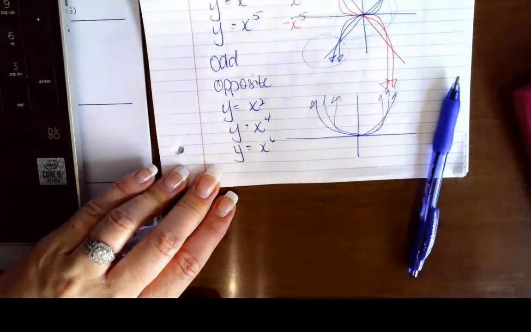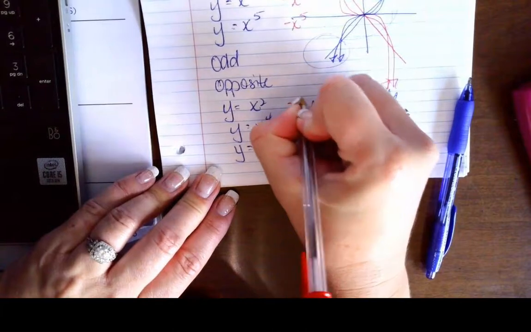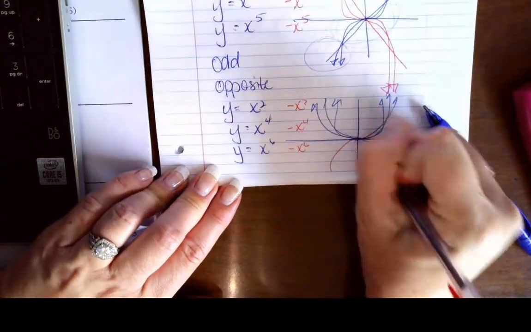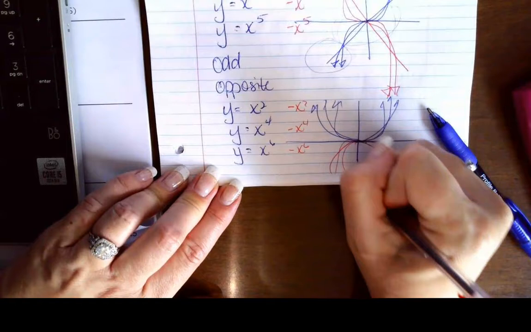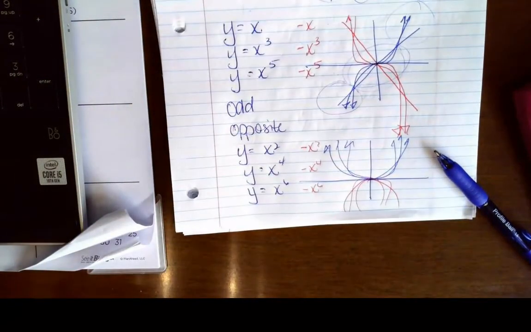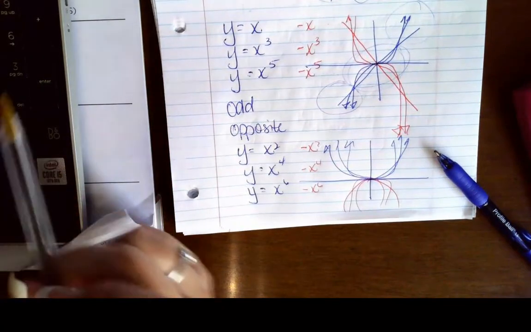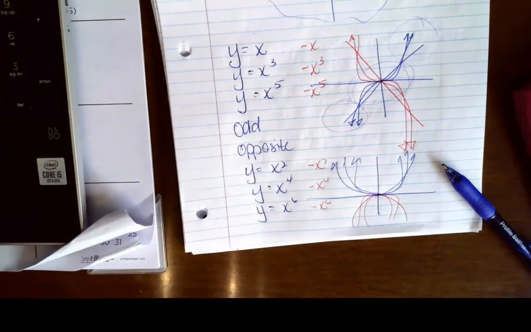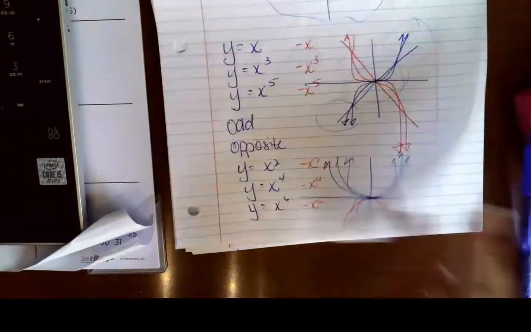Okay, what happens if we flip it? If I've got a negative x squared and negative x to the fourth and negative x to the sixth, well, now it's all going to be going like this, and it's going to shoot off in the same direction. So when we're talking about end behavior, we want to look at what the tails are doing, or what the arms are doing. Okay, same thing. I'll say tails and arms, I just mean the stuff on the end. What's happening with that stuff?